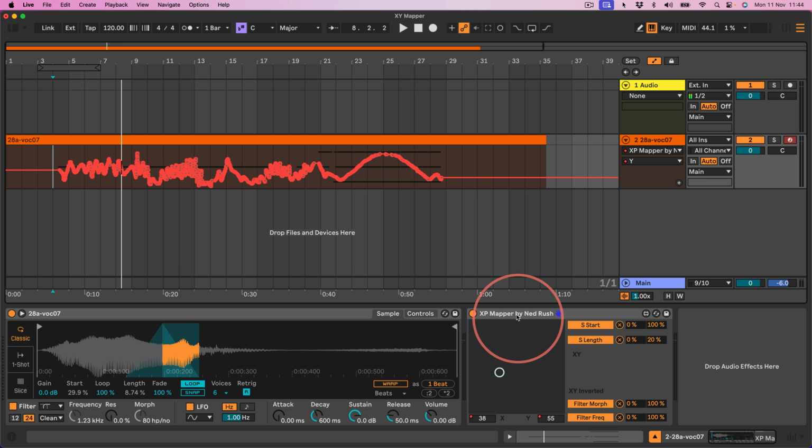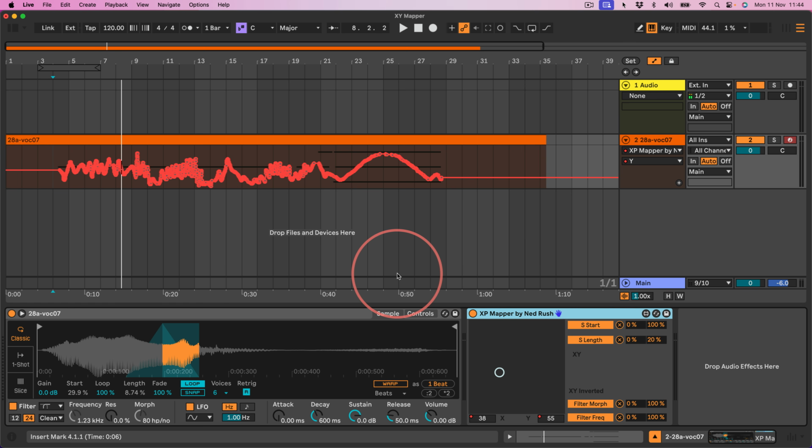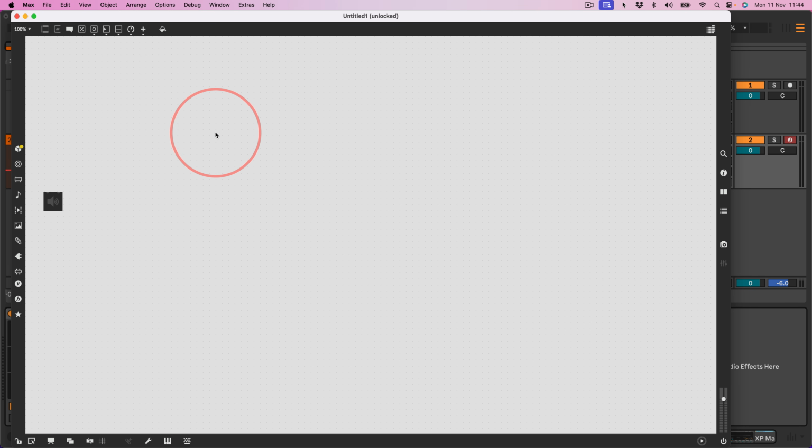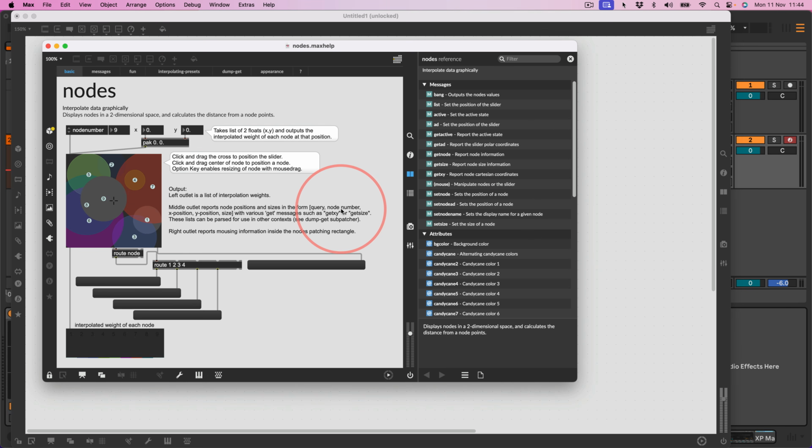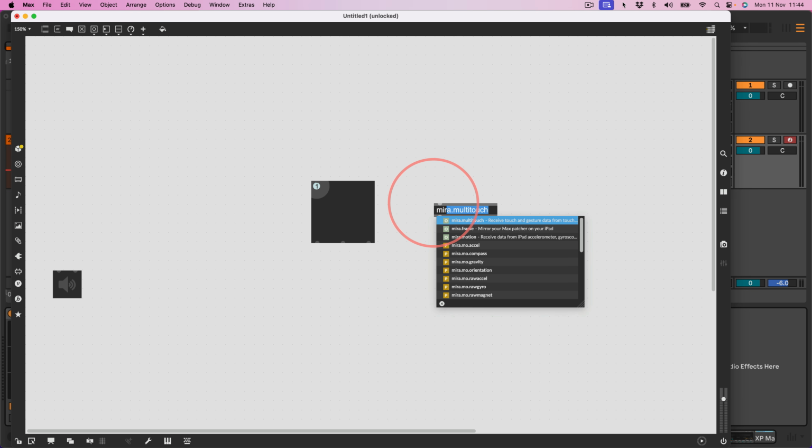So there you go. I am going to revisit this at some point, because there are a couple of other objects that you can use in Max to do this kind of stuff. The other one being the node object. If you look at the help file, you've got multiple nodes that you can use to control. Someone's probably done this already. This has been around for a while, but I thought it would be fun to explore something to build. So you could have lots of these points that could control maybe up to 8 parameters from one interface.